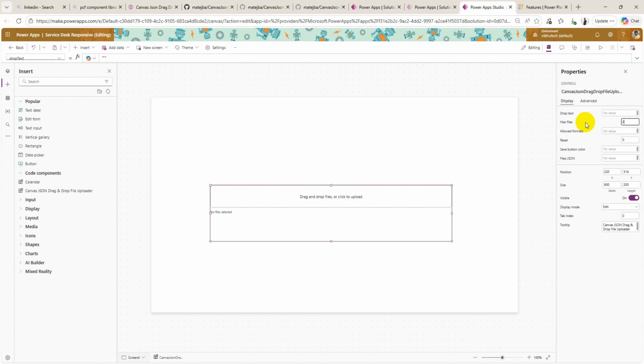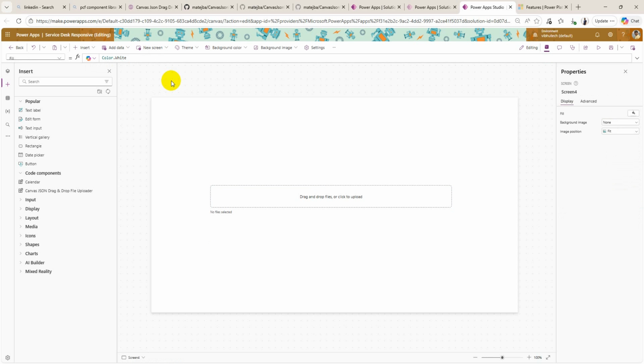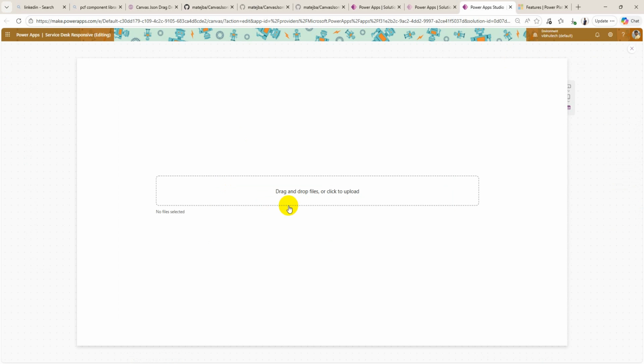maximum file limit. So if you can see, we need to select this component, and under the right side navigation, there are a few properties we need to set, like maximum file size and allowed file format. So those things we need to configure. Here I'm going to set it as 2, and here we can select the allowed format, and here I'm going to select PDF, dot xlsx. Now let's do the testing.